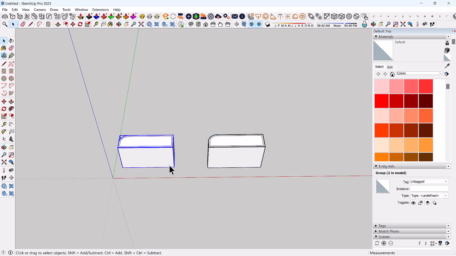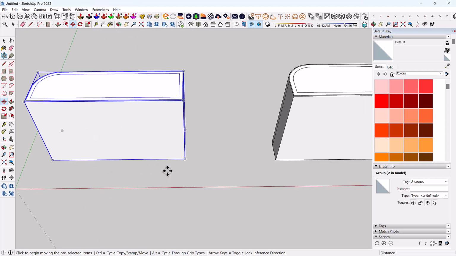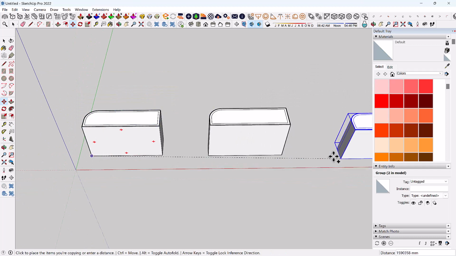There's another way you can duplicate your objects. You click on the object, you pick the move tool, then you press Control. Let me show you something. When you click on the move tool, there's nothing showing on it, just the move tool. If I press Control, a plus sign will show on the move tool. Then I can pick from this edge and duplicate.